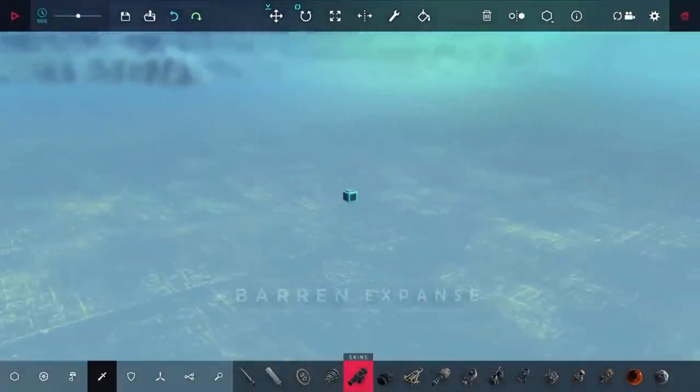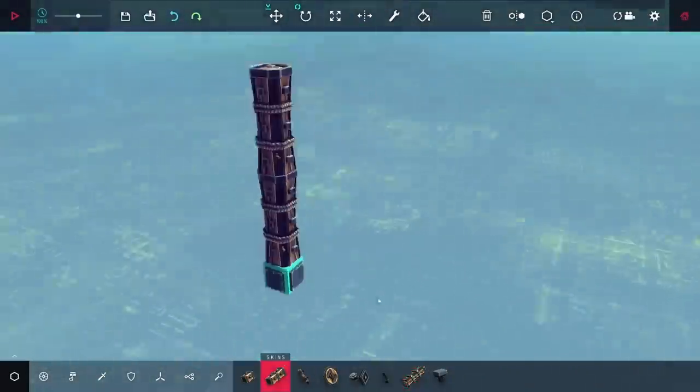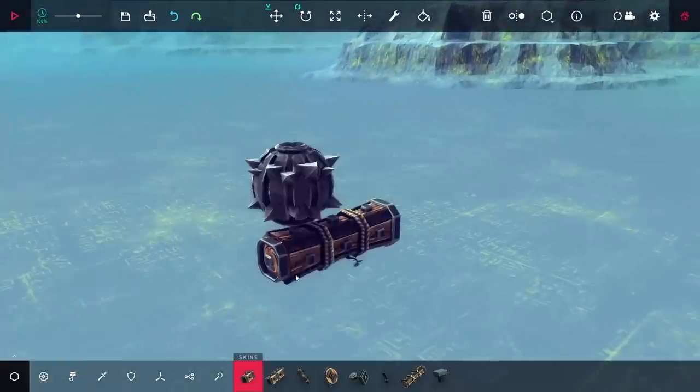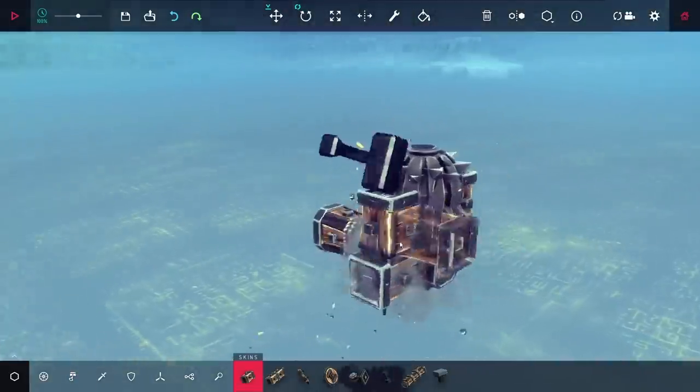So I started out in the sandbox here, and the first thing I wanted to work on was the bullets. Now, the bullets are going to determine the sizing for everything else, and also they determine how careful I have to be when holding them, so I wanted to start with them here.